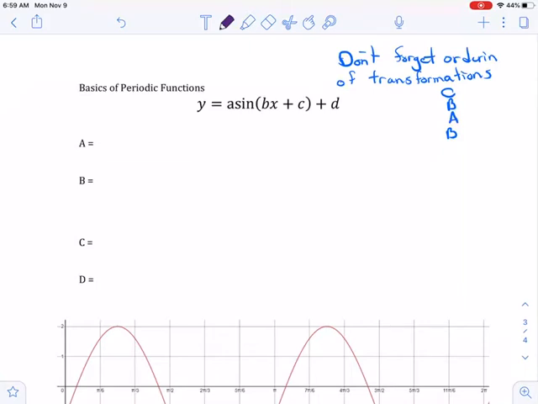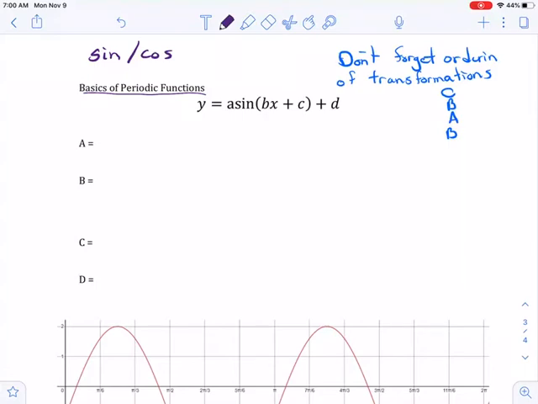So this is the basics of periodic functions. Primarily this is going to pertain to sine and cosine. There are some other trig functions as well that are related, but my main lens here is with sine and cosine. So I have different ways to transform my function, and from what I've seen, these a, b, c, and d values directly impact certain properties, and it's even a little bit more accurate than that.